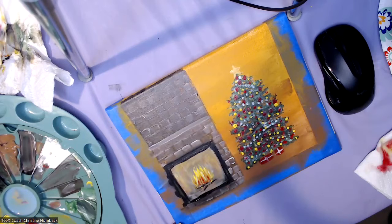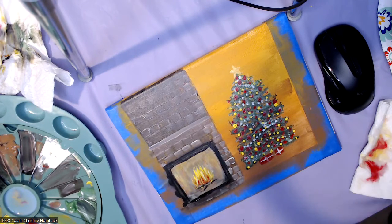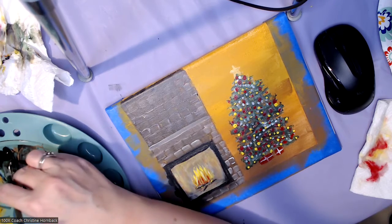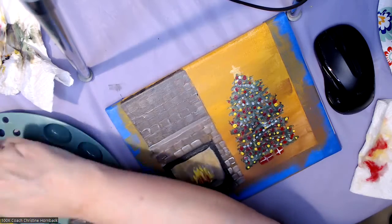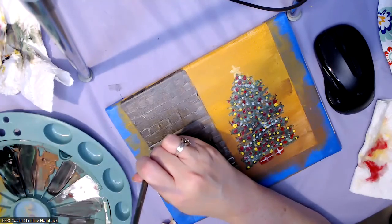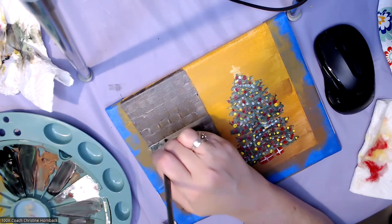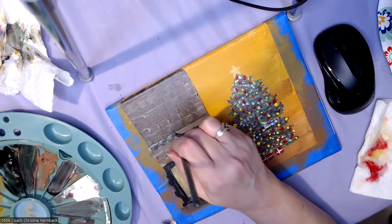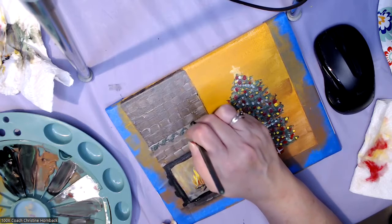And I think I'm going to pick up some green, some of that black, like I did the tree. Over here and make that chisel edge. And I'm just gonna go right here and make it look like there's some garland here. All I'm doing is sort of pouncing that.